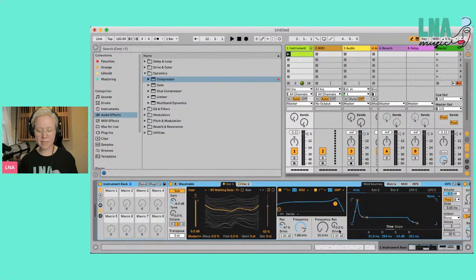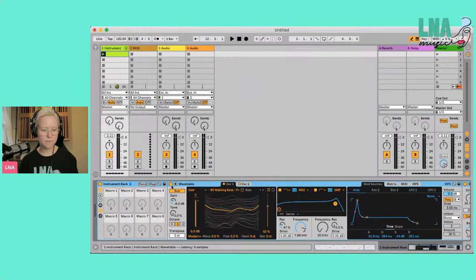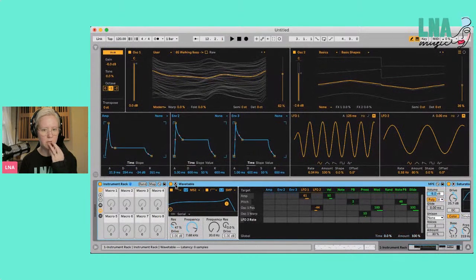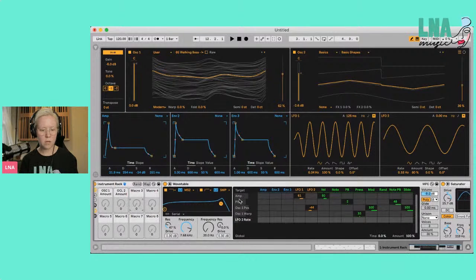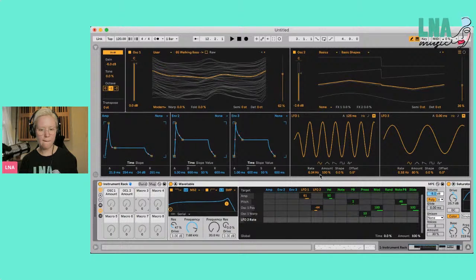So what I could do is, the first one could be oscillator 1 amount. This could be oscillator 2 amount. Then LFO rate.